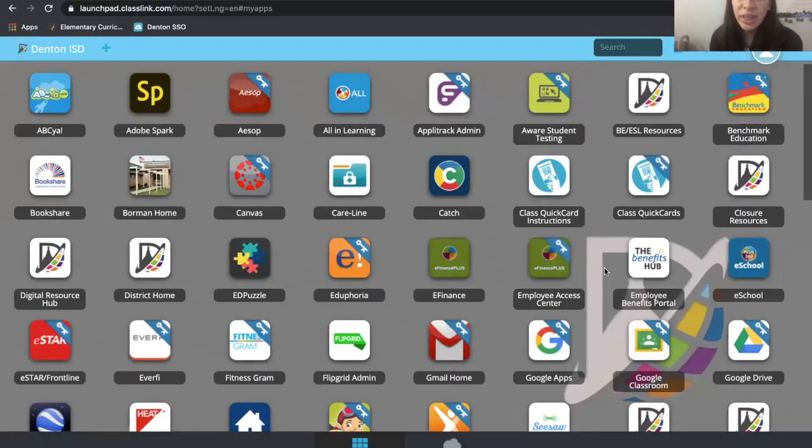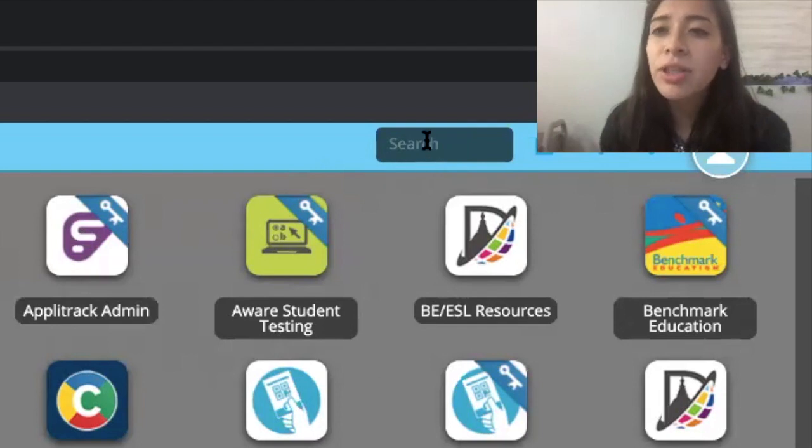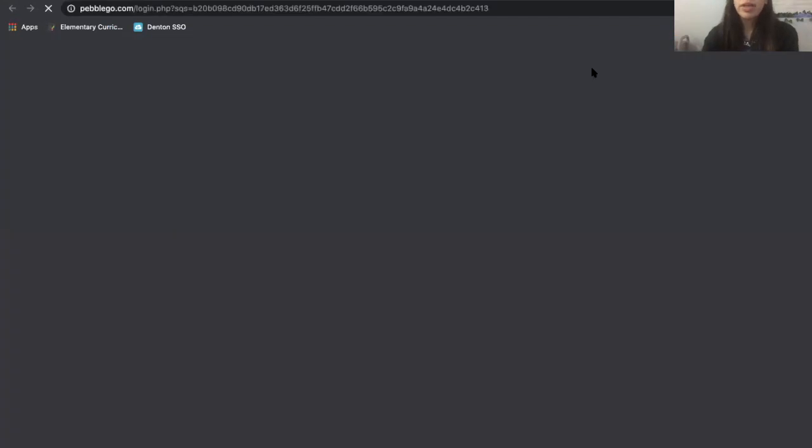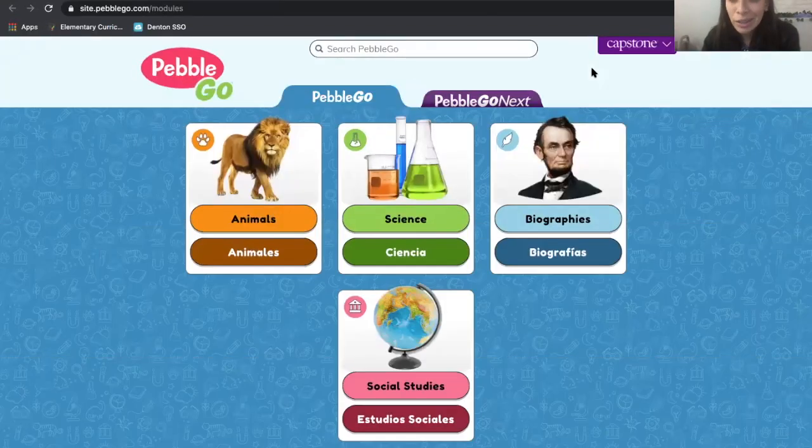So we chose a topic. We want to research a good leader, but there's so many good leaders out there. I wonder which one to choose. Well, we have a really cool resource to help us out, PebbleGO. Once you logged on to the Denton SSO, you'll have to search for PebbleGO. Now, there's one really cool trick in order to find it faster. If you see this blue search bar at the top, you'll click that and just type in PebbleGO. And it'll take you straight to the site. It is so cool. So I'm really excited to show you some cool features on PebbleGO you get to use.